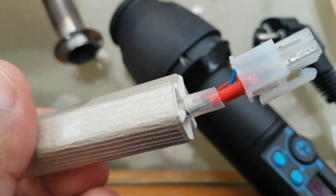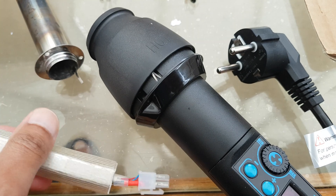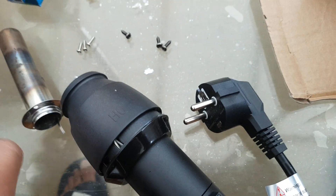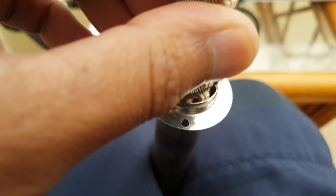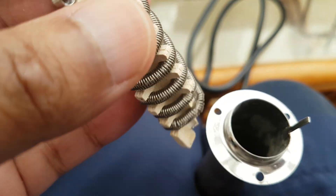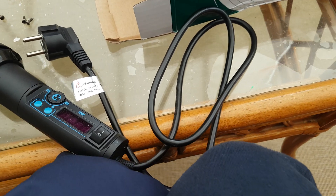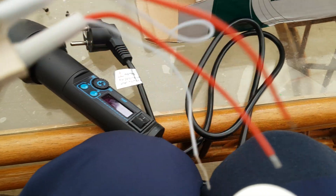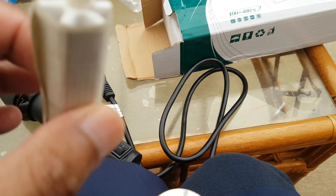This is the replacement element. I had ordered another one from Bangood, but they advertised it as compatible with the 8858, which is this one here. I was a bit confused — it wouldn't go in. As you can see, there was no way it would go in, and I kind of damaged it by trying to force it in. So just be careful when you order it — make sure you order one which has this end bit here.